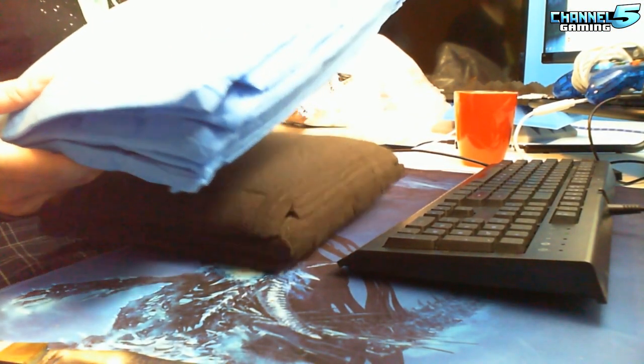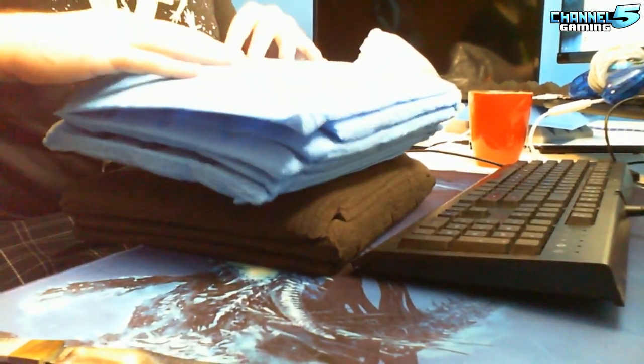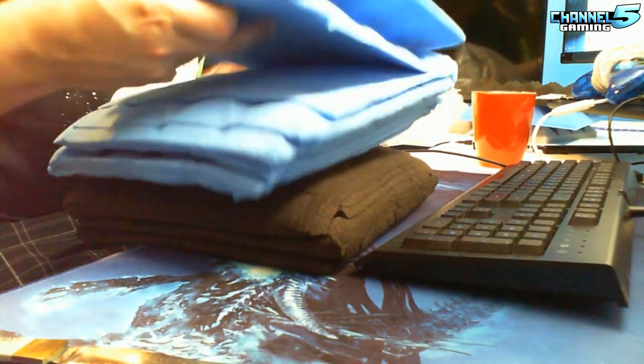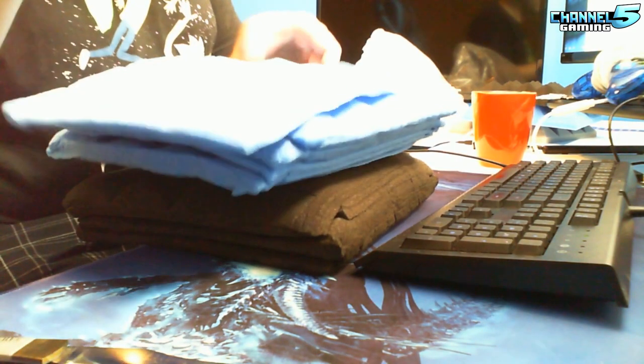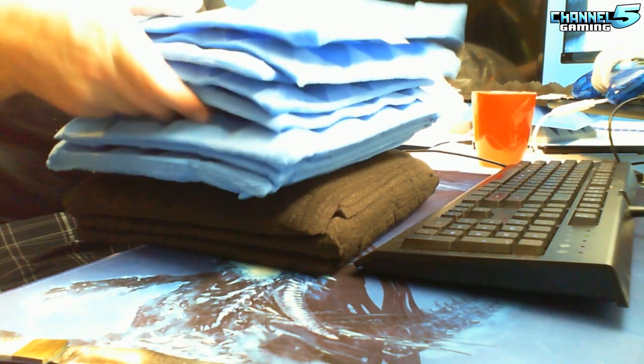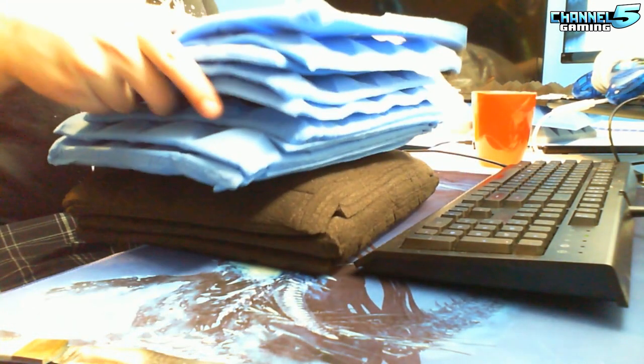This is what you're getting fresh out of the package. It's super flat and super squished. Let's talk about the process. First, you want to separate them all, and you're supposed to let them sit for 24 hours. However, I haven't noticed a difference between the third hour and the 24th hour. So basically after 3 hours, that's as much as they were going to get.